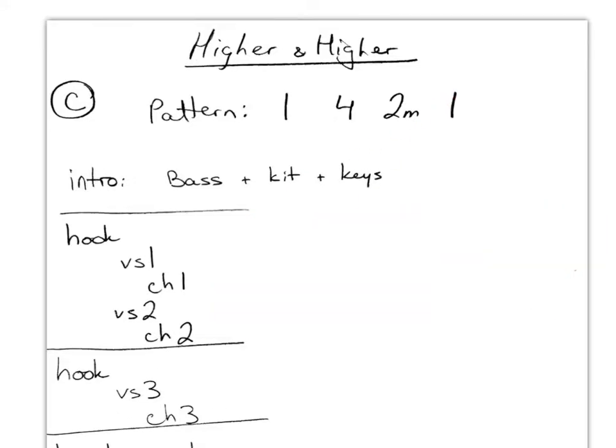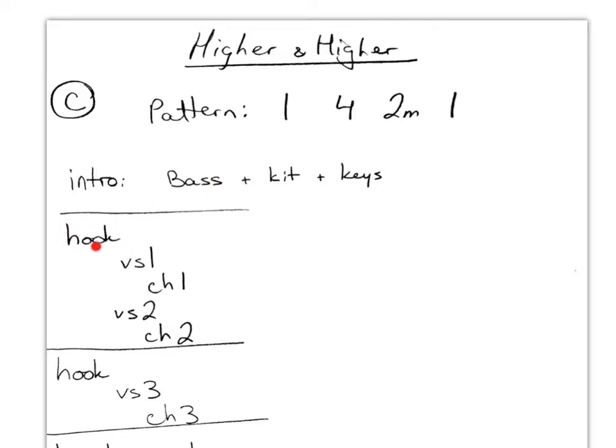All right, the last thing I want to talk about is basically how to read the order of the chart, the structure of the tune. Because this is about what chords you're using. From here down is the structure. Okay, so I know I wrote here intro, bass, and kit, and keys. We'll basically go with how the recording starts off. We'll start with some drums, then some bass, and we'll add in things as we go.